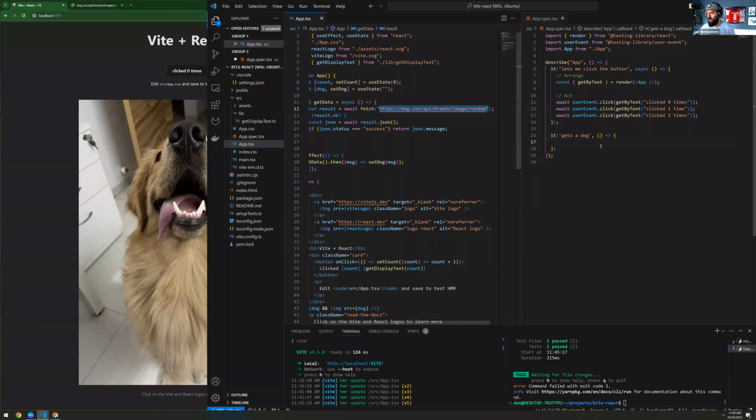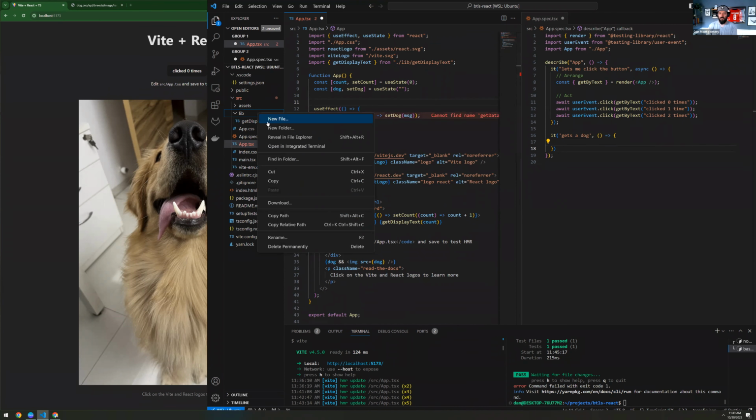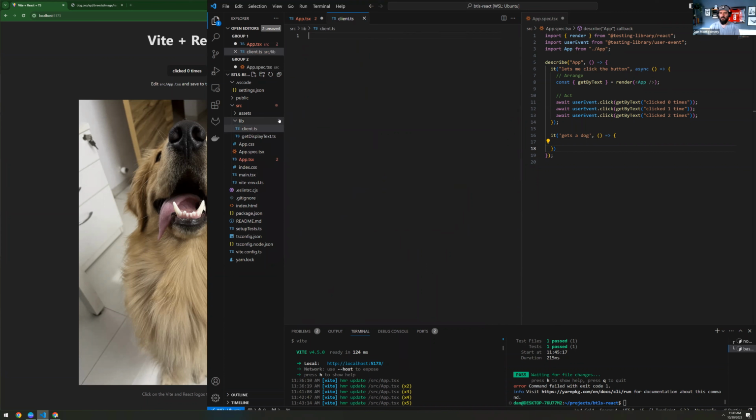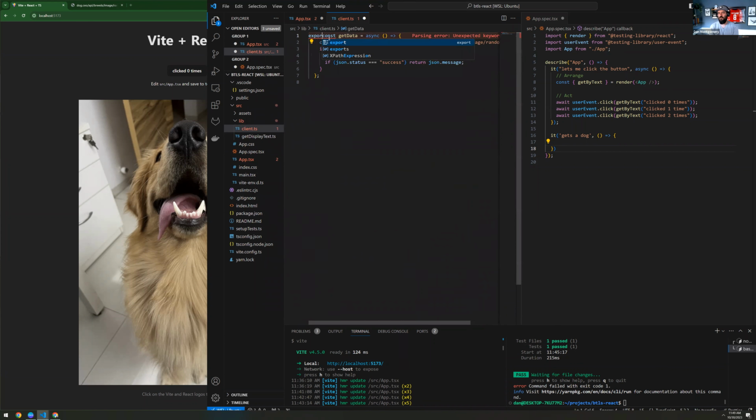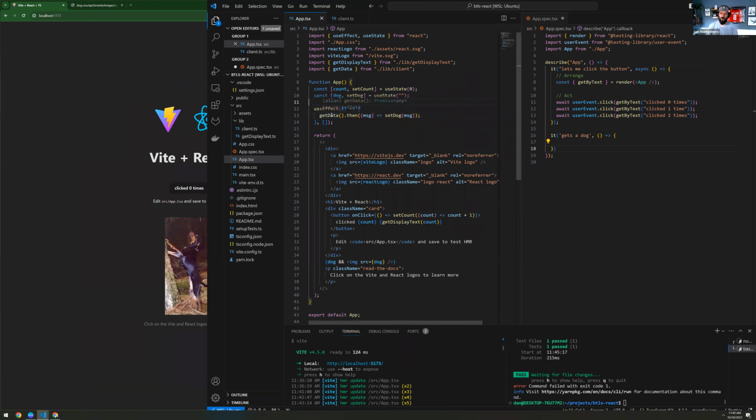Another option, just like we did with that get display text, is I can extract this to a library. So if I extract this to a library, for example, client.ts, and I export it, I can import it, and now I can directly test. I can mock this get data module instead of trying to mock the network request.